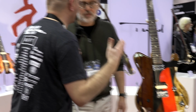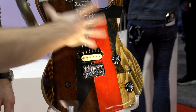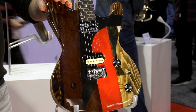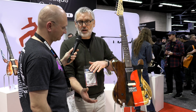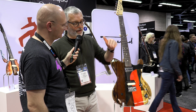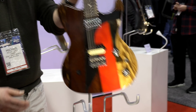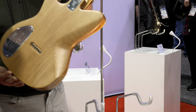Okay, moving on. Here's the Totem X, which is the more affordable model. No resin, but still every top is unique. Yes. And every single one I've seen is stunning. Thank you. It's cut off pieces that I use from other guitars. You know, you cut pieces off, you have the wood. I never throw anything away. So I use these to do these collages. It's a solid back. So we did this in Mannheim, didn't we? Yes, we talked about them.